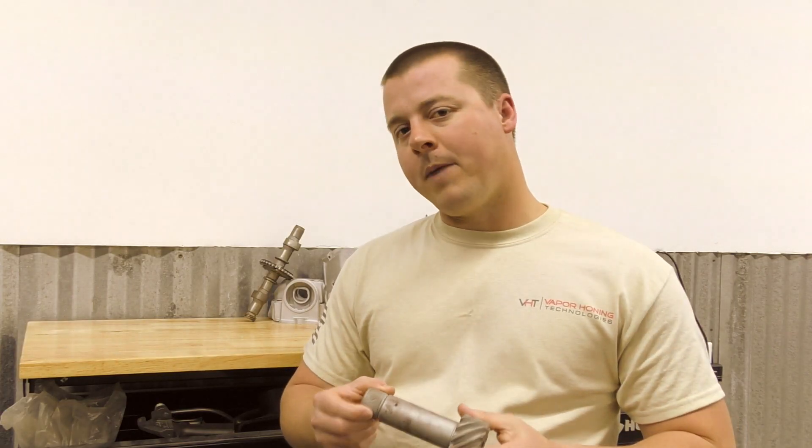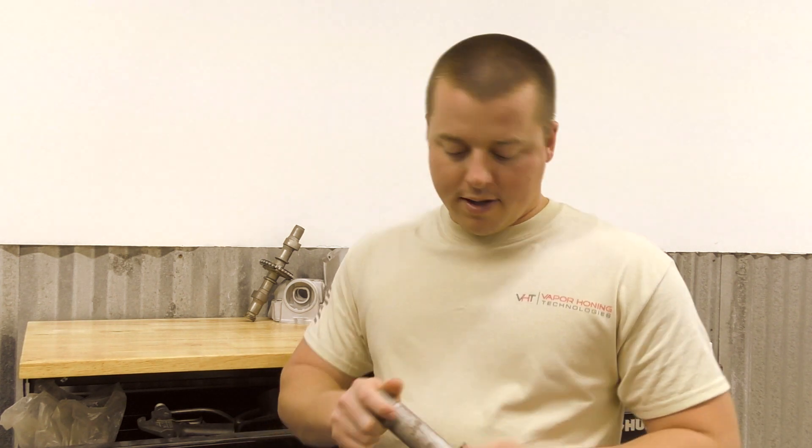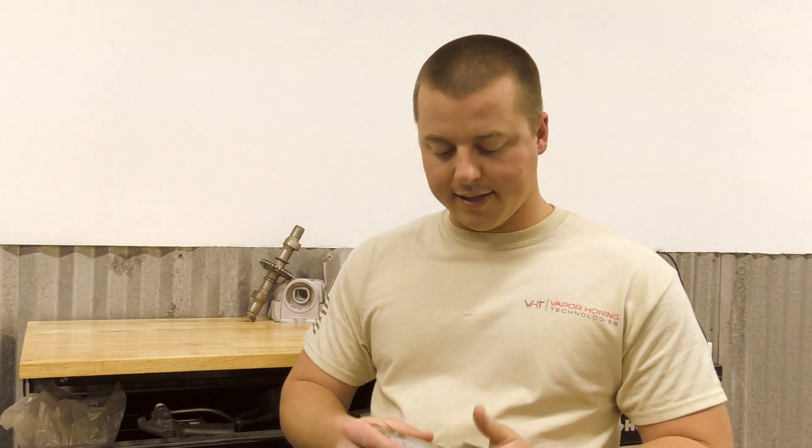So this is a very fine finish. Something you may or may not be able to see here — you can see some of the flash rusting that happens on a steel part after it has sat for about a week to a week and a half in some humidity. We did not run any type of corrosion inhibitor in the machine, which I think is quite impressive. You just have this little bit of flash rusting, and mainly it's coming from us handling the part — the oils from our skin and the moisture are actually rusting this piece.